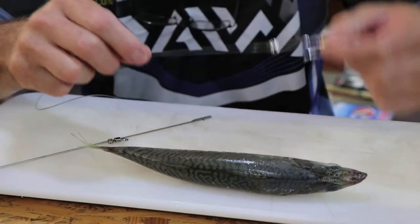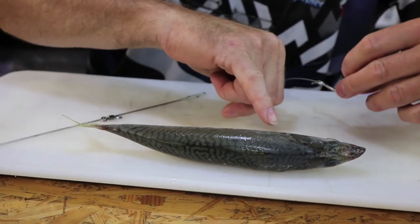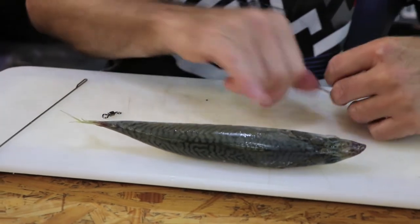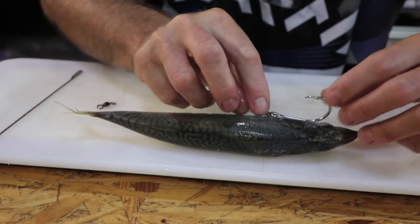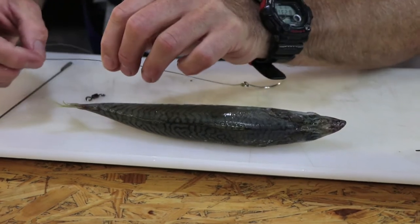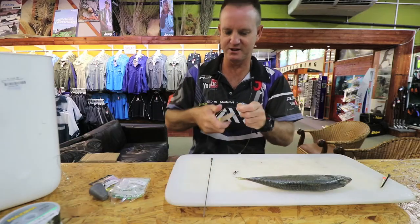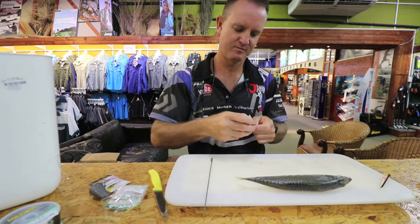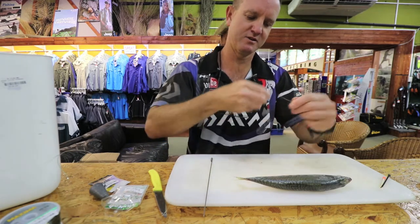Cutting it off as close as we can. Now what we do is we measure where we want the hook to actually come out. We're going in under the peck over there and we're going to come out in the jaw bone. So basically the hook's going to go in there and come out there — that's what we're trying to achieve. We measure how long it is so we know it's there. We're going to give ourselves a little bit more nylon to tie our knot with, so I want to cut it over here. All we're going to do is just do our figure of eight.